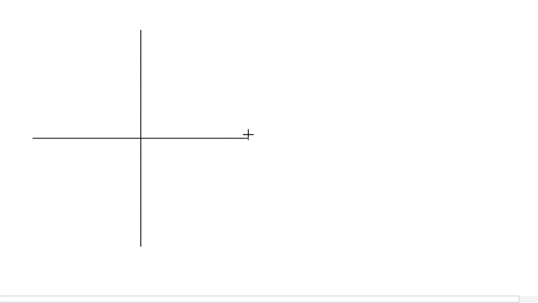Let's go ahead and examine another function. In this function, we're going to have something that opens up, and then it levels off, and then it curves down like this, and then at this point here this function shoots off like that. And these arrows at the end of the function are indicative that it continues on to infinity.